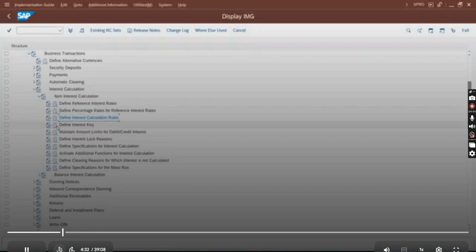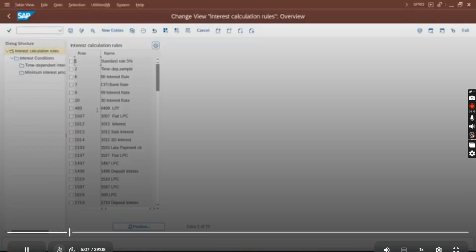But is it possible that if there are only two rates, if it crosses 31, for example 32, then it should directly go to 5% on the entire amount instead of going slab wise? I think one it can be handled.